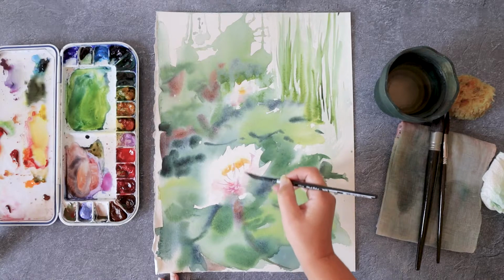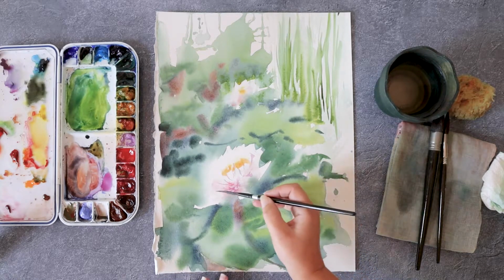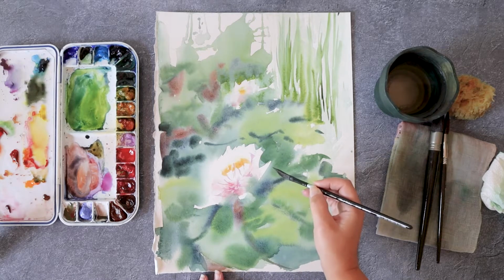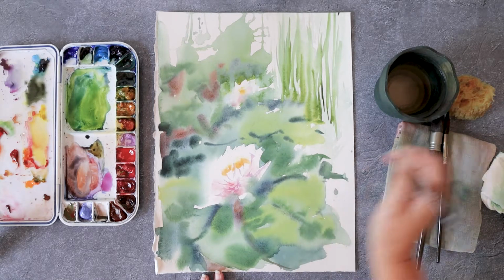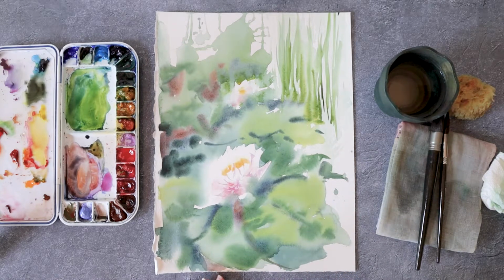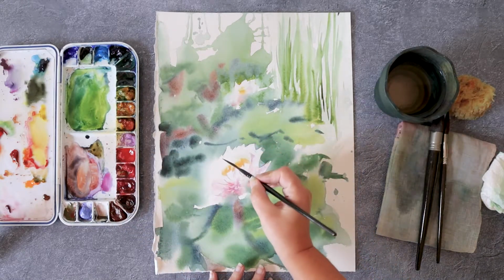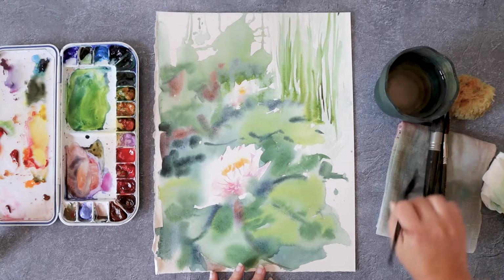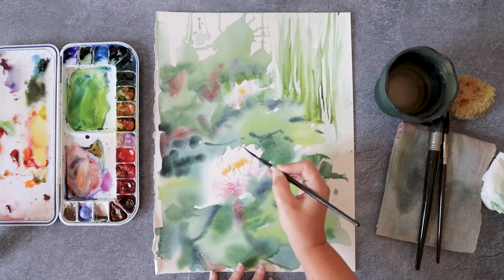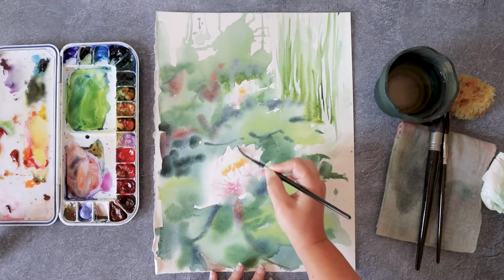As I'm working with a white flower, I'm starting the shadow work a little bit light because I want to have time to correct if I need to, and I want to have time to see also with the other color in the background if things are working well. If I need some more color, I can still add some more color, but if I'm adding too much color too quickly, it can be quite difficult to take the color off the paper.